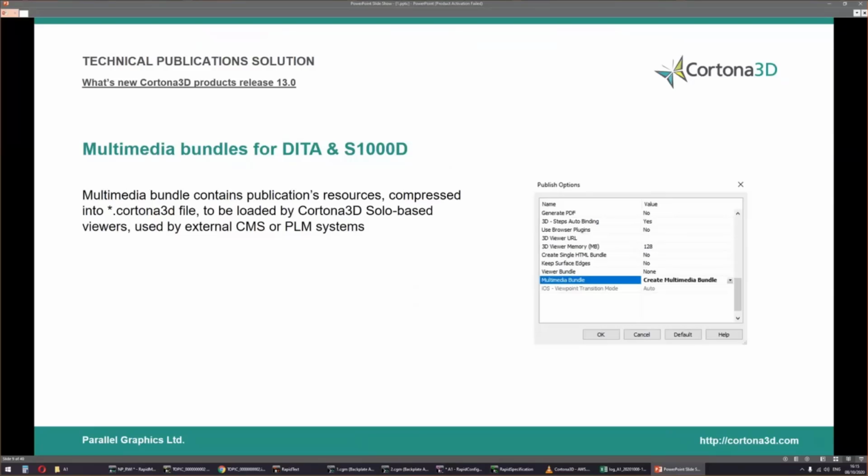So all of these resources are packed within a special file, and this file can then be loaded by external CMS or PLM systems that use our Solar API library. For most of you, this feature will not be relevant, but still it is worth mentioning.